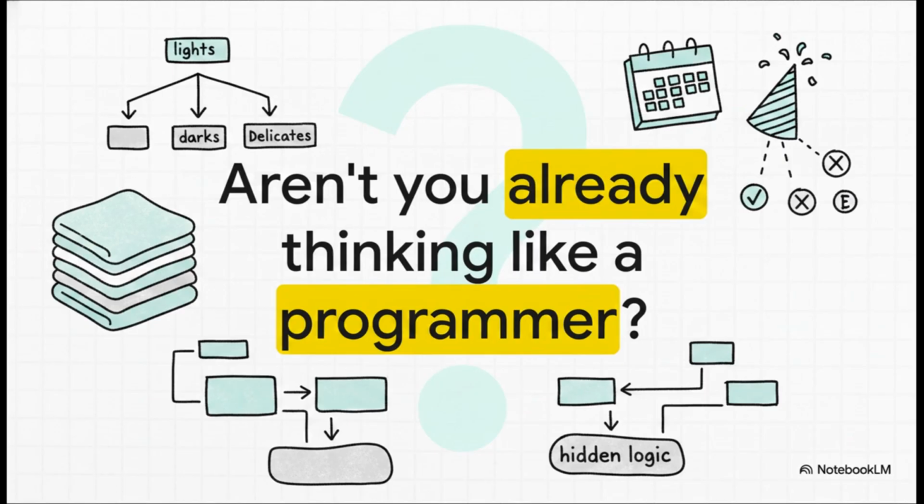Which leaves us with one final thought for you to take away. Learning to code isn't really about memorizing confusing syntax, obscure grammar, or weird punctuation right out of the gate. It is simply about taking your natural, everyday logical thinking and giving it a formal structure. If you can logically and efficiently sort a pile of laundry using loops, and if you can use conditions to decide whether to attend a party, you are absolutely already thinking like a programmer.